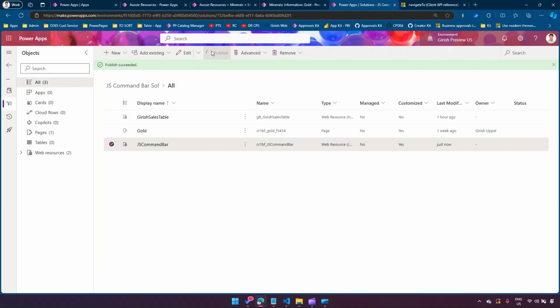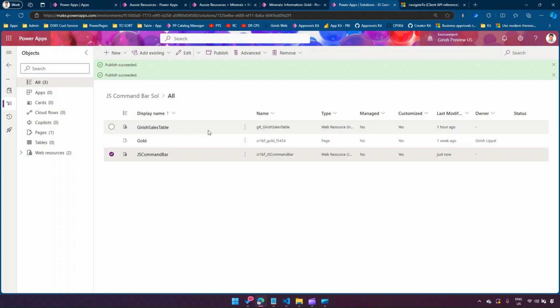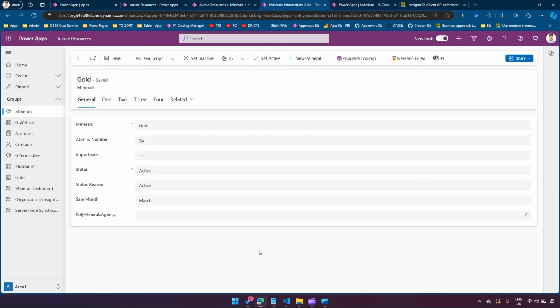Now, why I made this mistake is to make you aware that it is case sensitive. Whenever you write anything within that JavaScript, it has to adhere to the syntax.